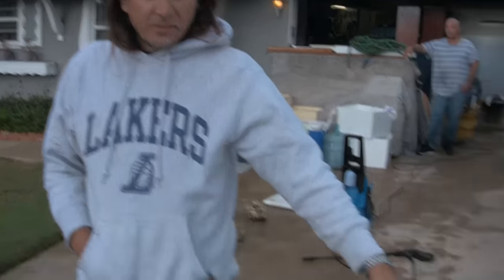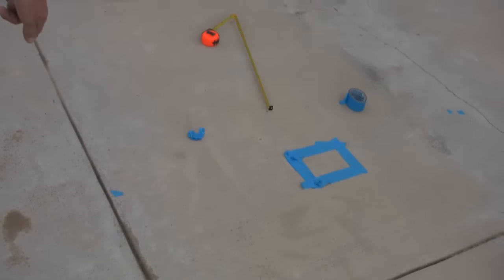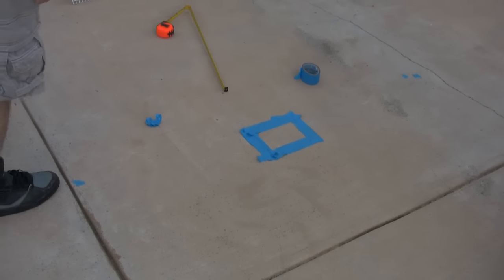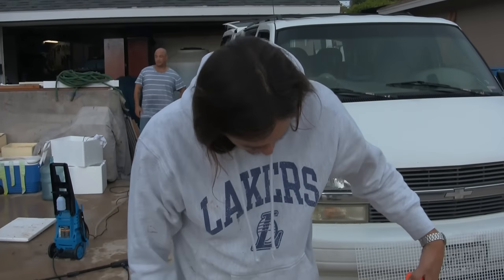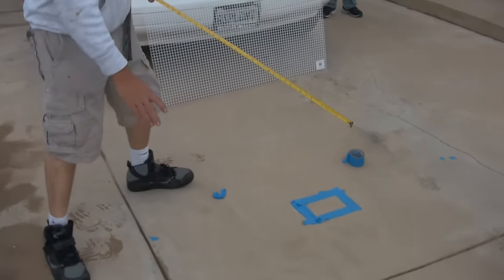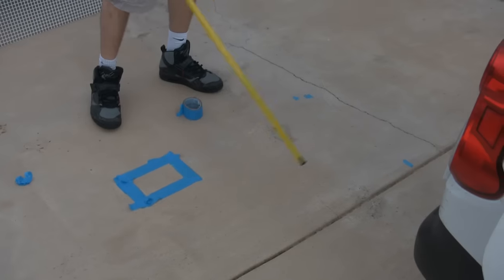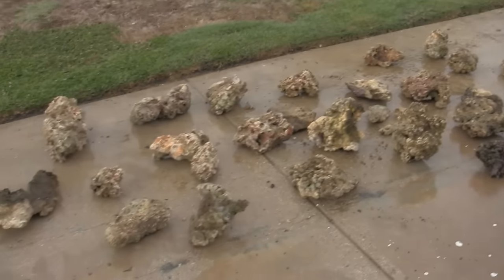Yeah, then over here I have drawn out the tank, basically 60 by 24, and I'm using a measuring table as I start building up to get the height on it. We're at 30 inches, so the sculpture's got to be built somewhere around here. This is the overflow box, so I have to create the foundations around in that area. Very cool. We have all that to work with, which I know is more than enough.